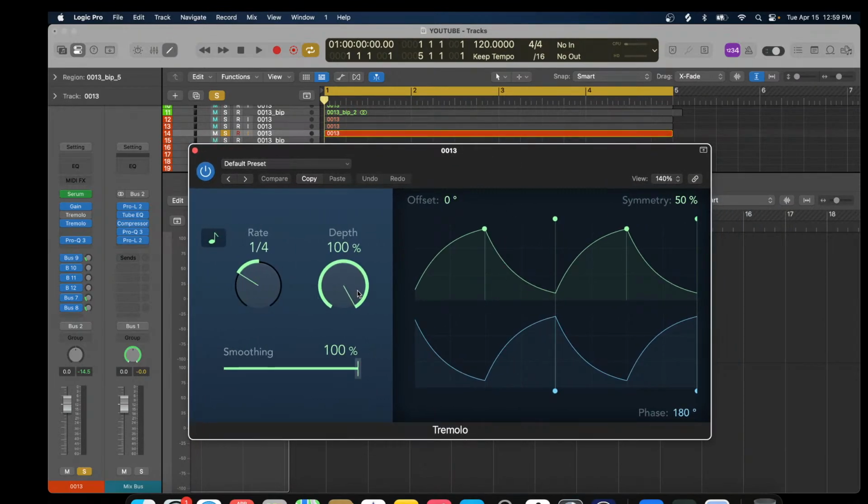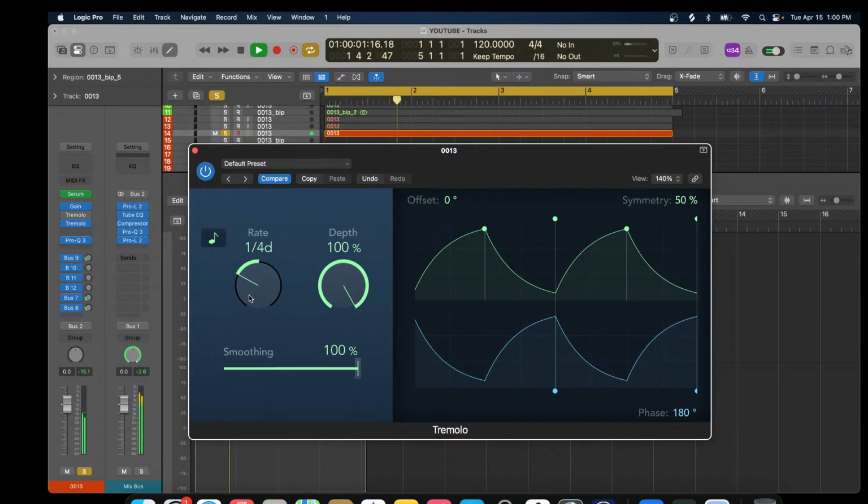When you pull it up, I'll just start with showing you the default stereo mode. When you pull it up, this is what you're going to see in stereo. And you'll notice right here in the corner it says 180 phase. And that means that both the right and the left speaker are completely opposite of each other. So they are 180 degree phase from each other, completely facing in opposite directions. And so this is what a tremolo does. It's going to swing my audio in whatever rate I've got set, right? So I've got it at 1/8 and you can hear it swinging back and forth. And that's not good for a bass. And we can change that.